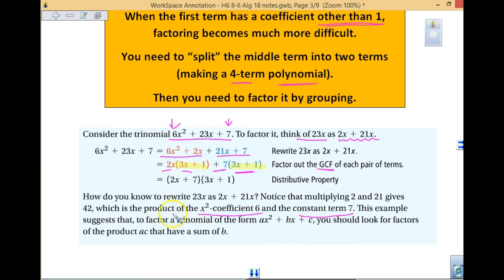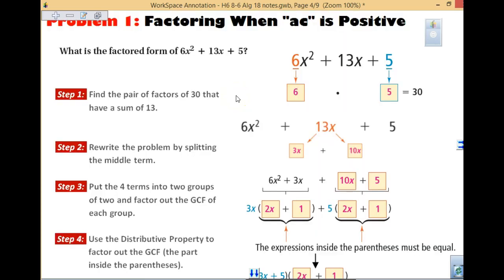Right? So this example suggests factoring, and our standard form of a quadratic is ax squared plus bx plus c. We are going to be looking at the a and c factors that have to sum, which means add, to the b, the middle. Okay? It's 6x squared plus 13x plus 5. We are going to start by looking at what are our a and our c. Our a is 6, our c is 5. So we want to look at what is a times c. I'm going to write that kind of to the side of my problem. 6 times 5 is 30.